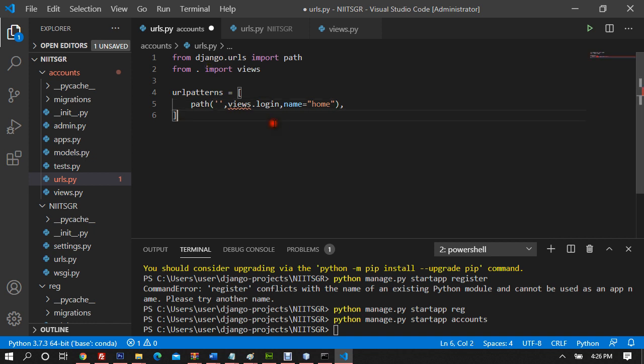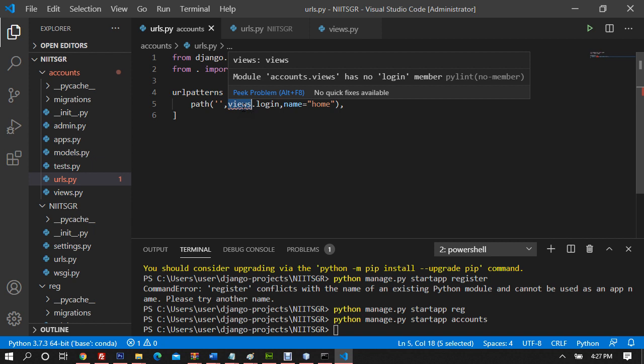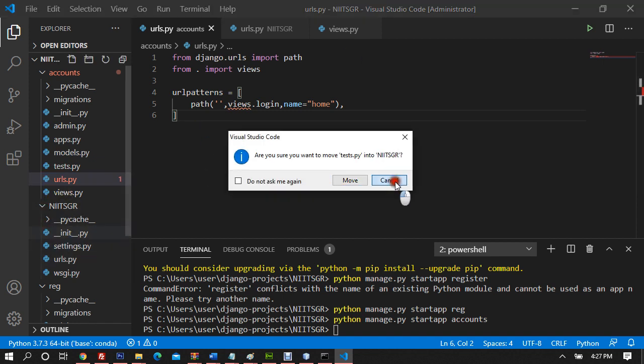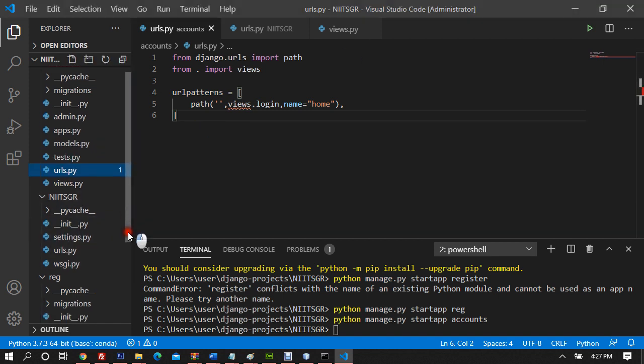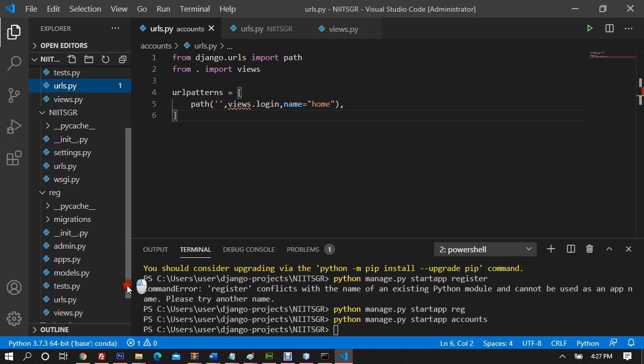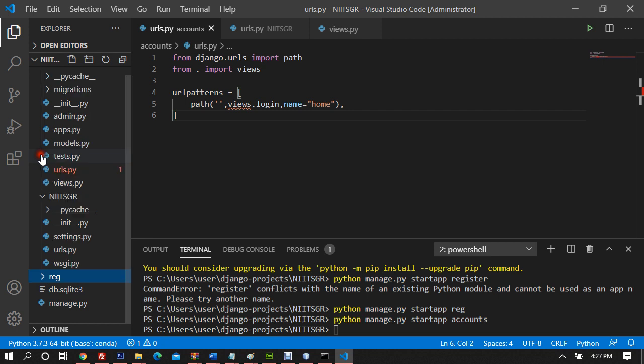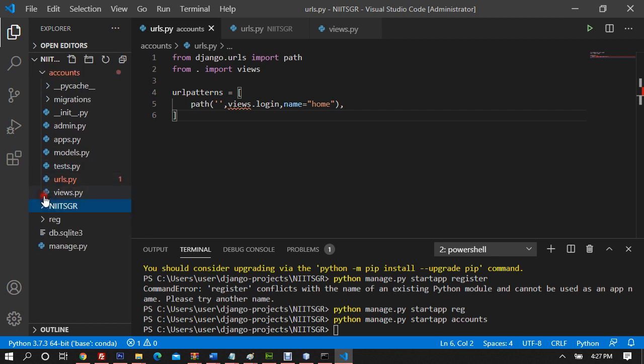So why aren't we getting this login? I don't know why. Import views, that's here. Views has no login member. Why? Okay, let me go ahead and say cancel. Okay, so this is my register. I'll just close it down, and these are migrations.